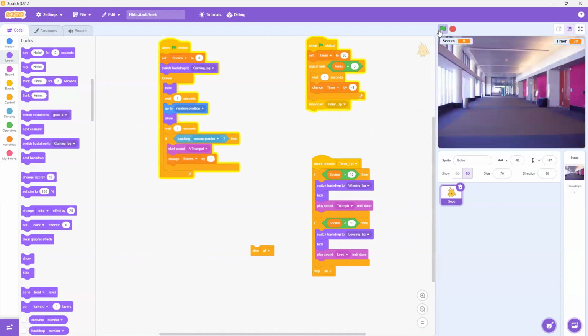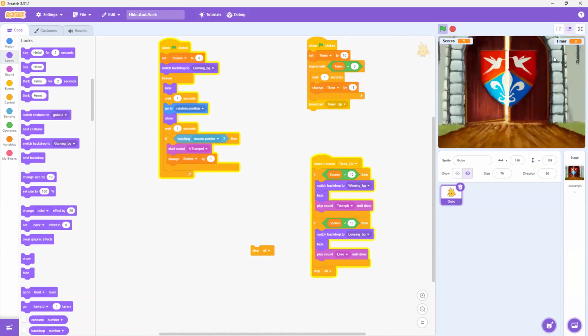So let's go back again. This time around, I want to reduce the timer to reduce the length of the video. So I'm using 10 seconds. I'm going to click here, and here. Yes, so I still have Gobble appearing after the lose, right?